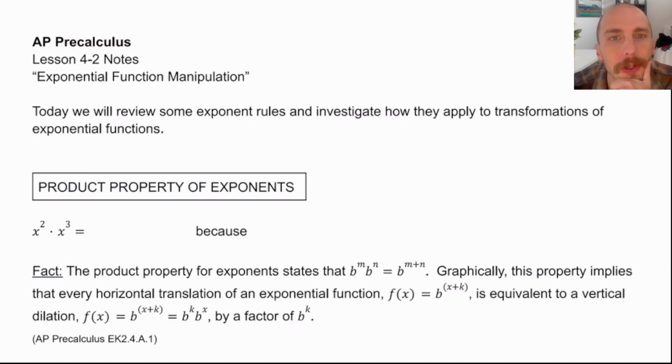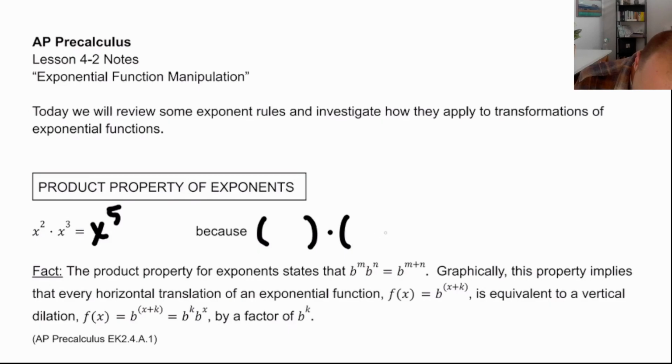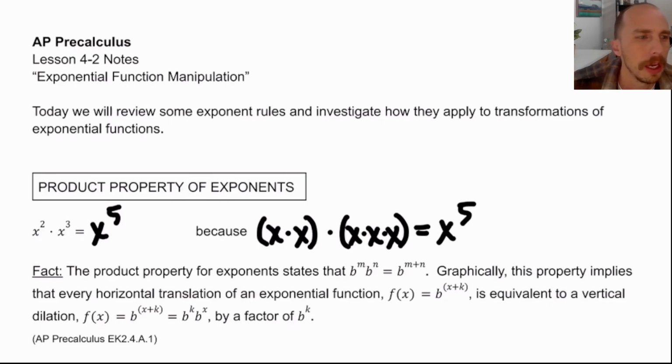Okay, so what I need to do is just go back to reminding you about x to the 2 times x to the 3. We've kind of already done this in this class before, but we're going to get x to the 5 from this. You might have a different reason for how you understand this to be true, but I think the easiest reason is to think about x squared times x to the third as x times 3 x's, which is a total of 5 x's multiplied together. That's going to be x to the 5. I think that's the easiest way.